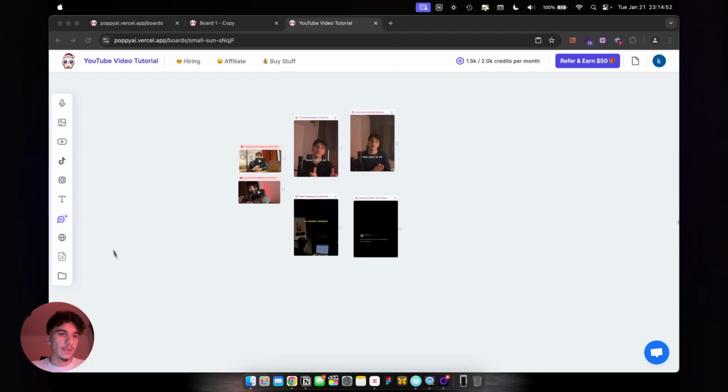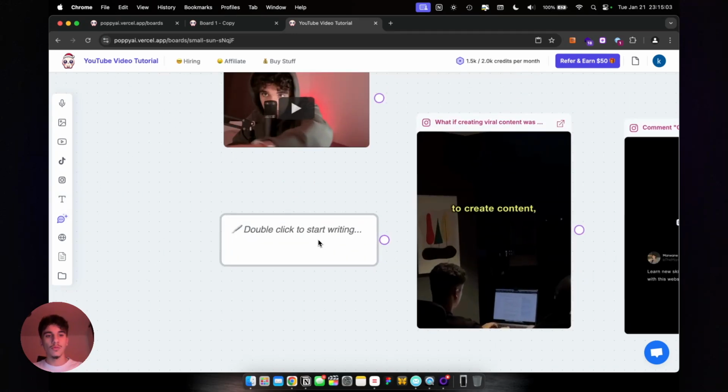What you would do is pull up your emails, your essays, anything that you wrote, and then go to this little thing called text and double click. Then you just copy and paste whatever you want. So if you have an email you want to paste in here, you just copy the email and paste it here, and it's going to put the text here.